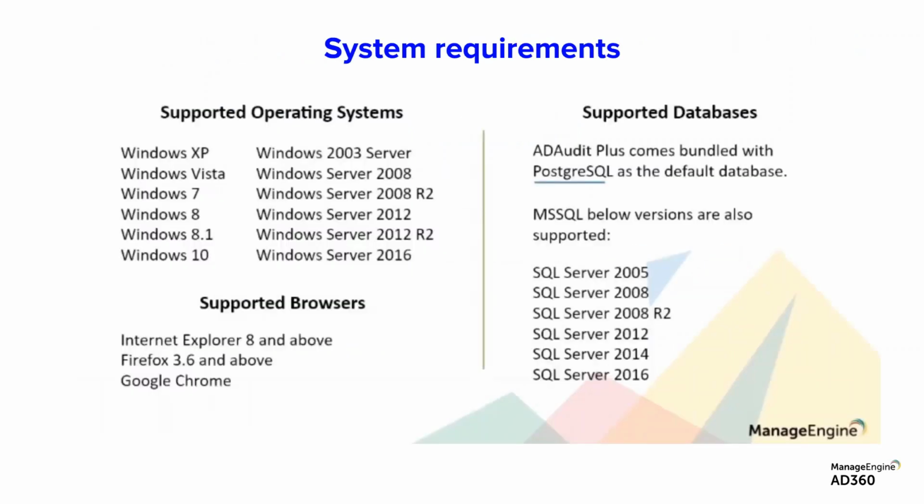When it comes to the system requirements, operating systems that are supported are quite straightforward. We support almost all major client and server operating systems from 2008 to 2016. It could be your physical device, it could be a virtual instance, it doesn't really matter. We support all of that. And ADAudit Plus comes with PostgreSQL as the default database that powers it. That's another piece of information for you. And the supported platforms are quite endless, but to name the most important ones, it supports NetApp filers, clusters, EMC servers, and the whole package.